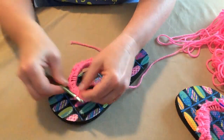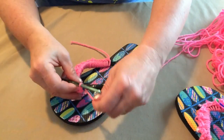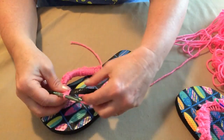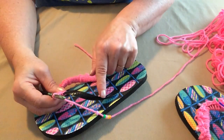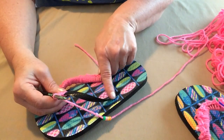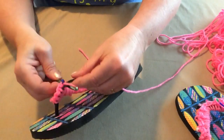So we're going to chain 1 like we've been doing, pull that bead forward and chain 1. And then we'll repeat this all the way down, using up all our beads, because there'll be 6 beads on this side too. And then the last part we'll do will be 6 single crochets and tie off.